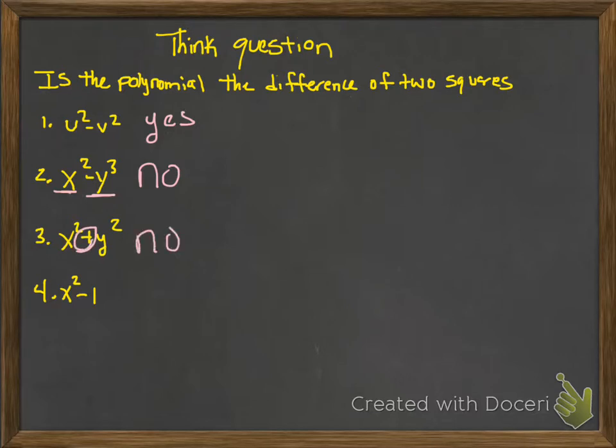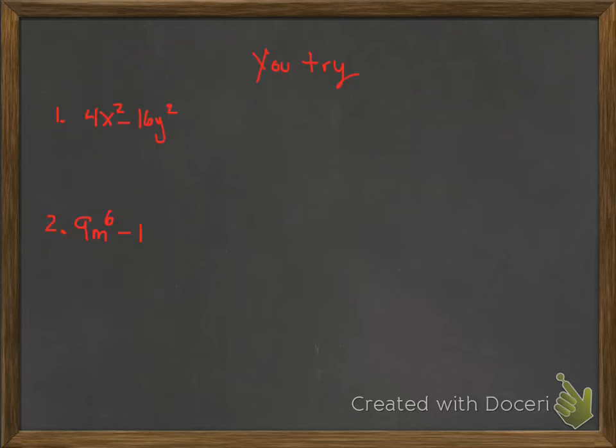And the last one here, the x is squared, and 1 squared is still 1, so the 1 is technically squared. So we have a yes. So one of the things that we need to remember is 1 squared is always still just going to be 1. So we can always just square it, and it will be squared. So here are two problems for you to try. Do your best. We'll check it in class.